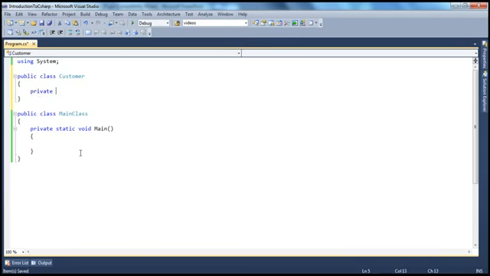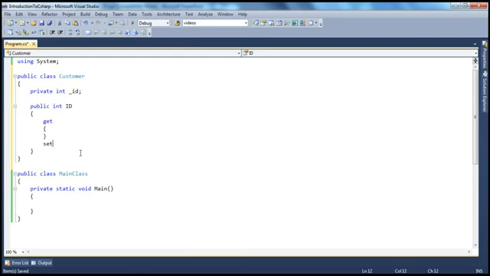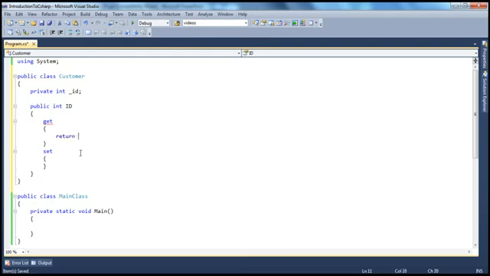So private int _id is my private field, and I'm going to create a public property. So public int Id, and to expose that property, we can use a get and a set accessor. So return _id, and we will set _id to the value.